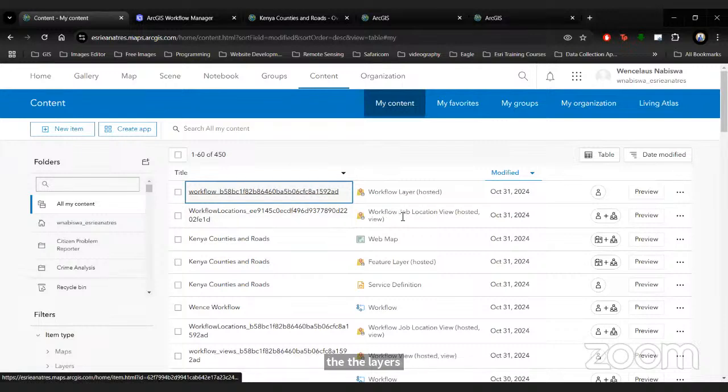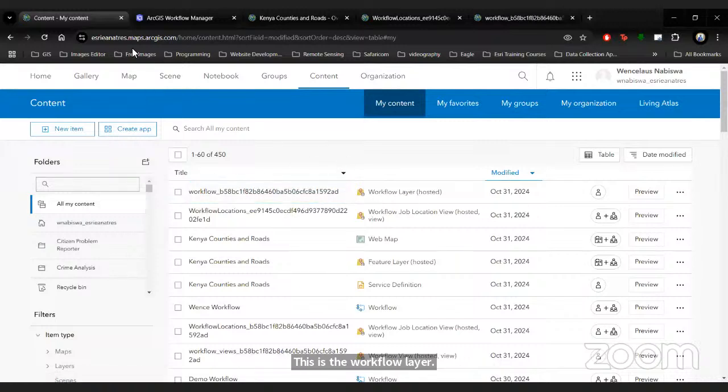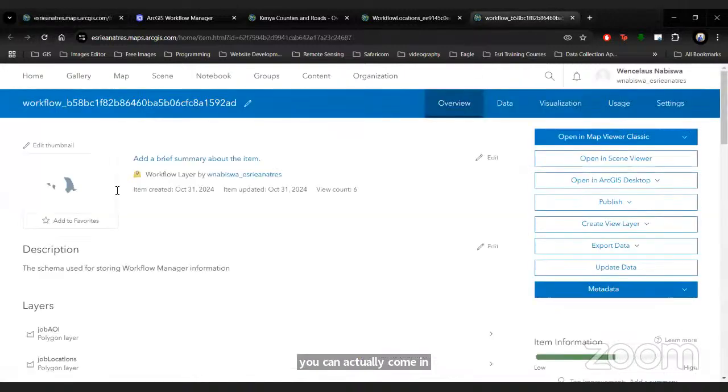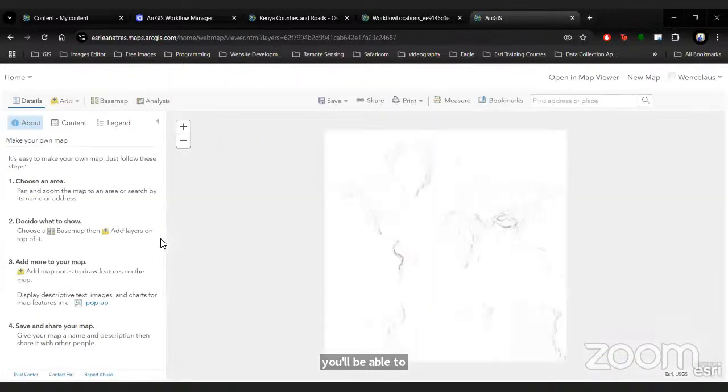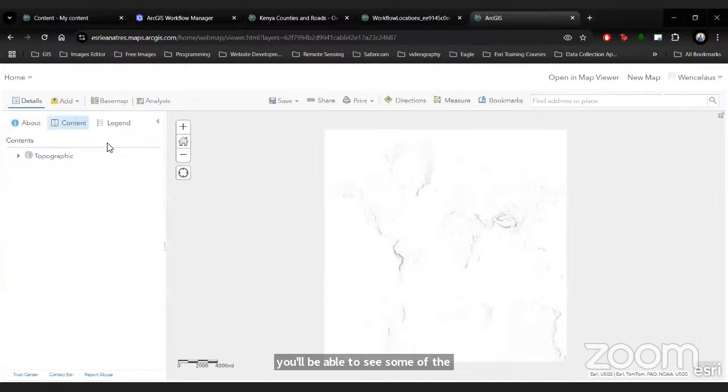So you see, this is the workflow job location view. This is the hosted view. This is the workflow layer. You can actually come and have a look at these layers. Let's refresh this meanwhile. And if you come here and you open this, you'll be able to see some of the components that you've just updated on your map.